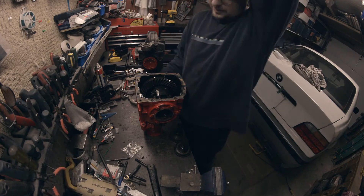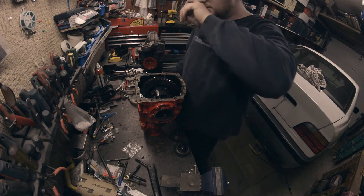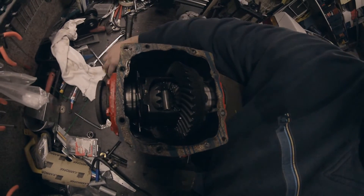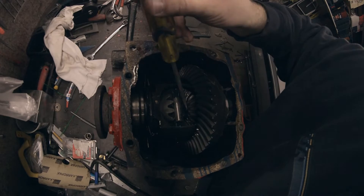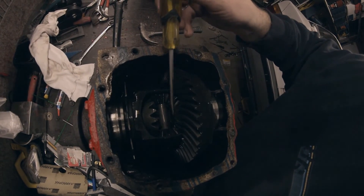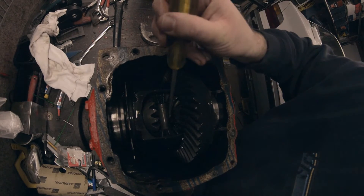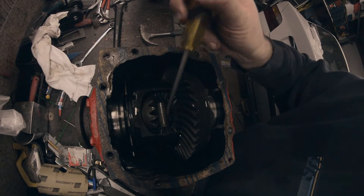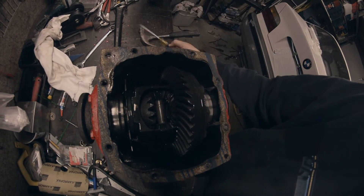So what I need to do is grind off about a quarter of an inch off one side of the ear. The ears are actually longer on the medium case — they usually come flush with this part right here. The other ones are hitting the center bar because they're too long. The small diff ones are about a quarter inch longer.